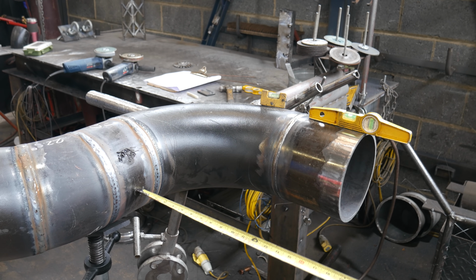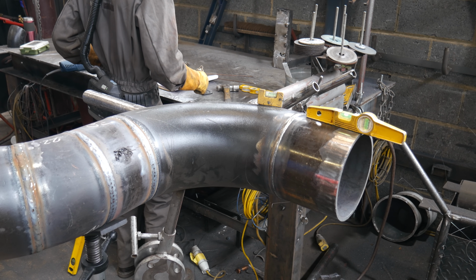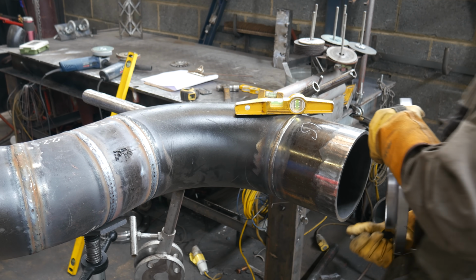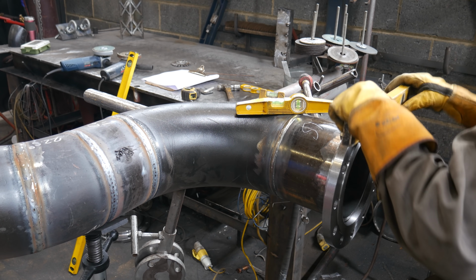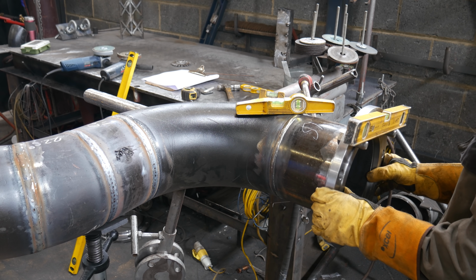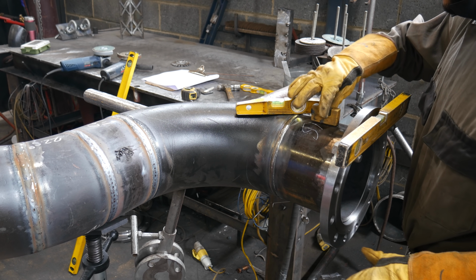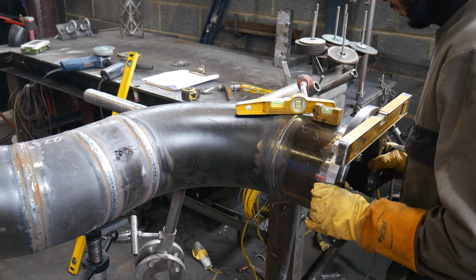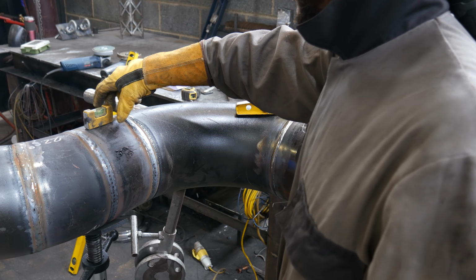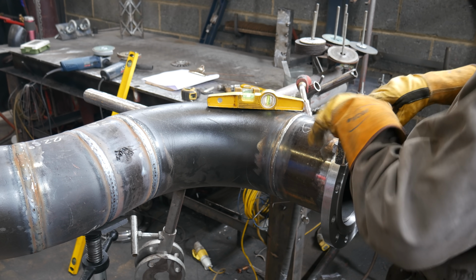Now it's time to hang the flange. There's 2 techniques that I use to check the measurement of the flange, how far it has to stick out, so I can get within 3 mm tolerance of center measurement to the face of the flange. So the first technique, you see me stick the level out and then use that as like a straight edge to check how far it is from the edge of the pipe to my level, and then I plus half the diameter of the pipe. In this case here it is 105 mm, because it's 8-inch pipe. So I plus their measurements together and then minus it from the drawing, which gives me, I think it says 15 or 18 mil the flange has to stick out for me to get the right measurement.